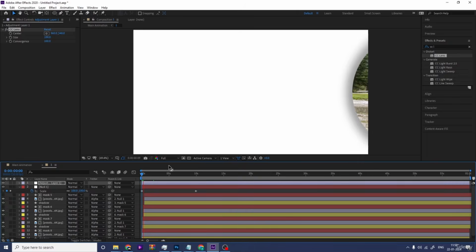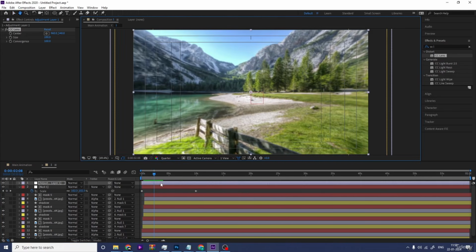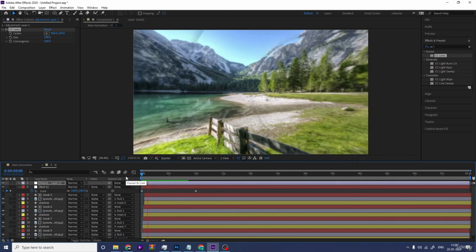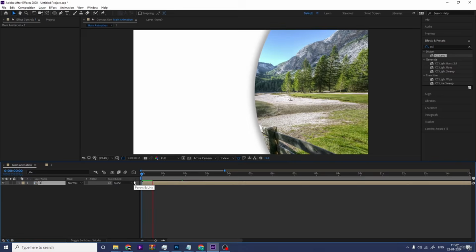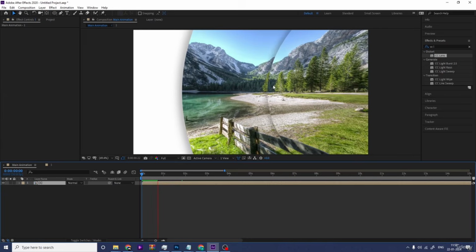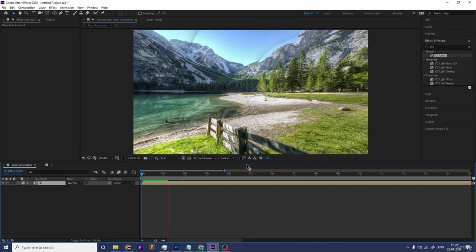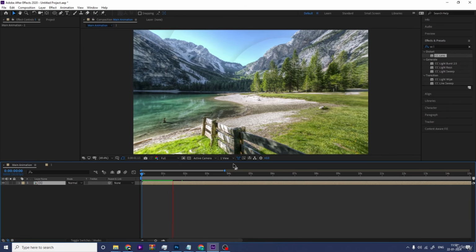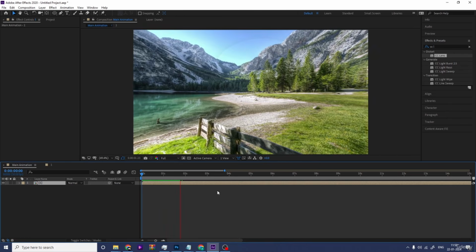And if you see this stuff now, it will take a little bit of time to load, so let's make this quarter resolution, so you are gonna get this kind of results over here. Okay, and if you see this stuff in full resolution, it will take a little bit of time to load, but the final output would be awesome like this. So if you see, you will get something like this.